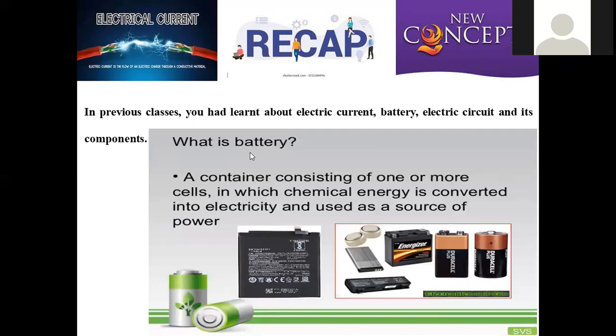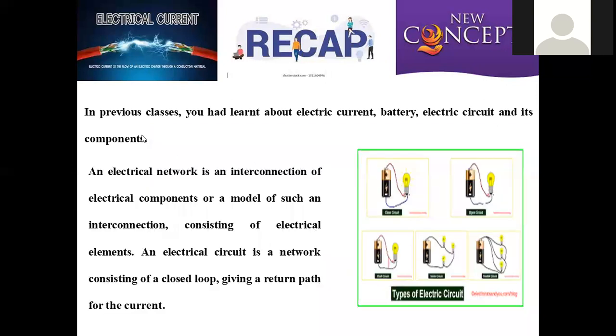Now, let us discuss what is meant by battery. A battery consists of more than one cell. So when different cells are connected in series, chemical energy gets converted into electricity, and it becomes a source of power, right? Electricity origination is possible, and these batteries are used to illuminate, and not only for illumination, but also for various applications in domestic, industrial, and transportation, automobiles, all these. We are using these batteries nowadays to a larger extent, and they give instantaneous energy at the expense of chemical energy being converted into electrical energy.